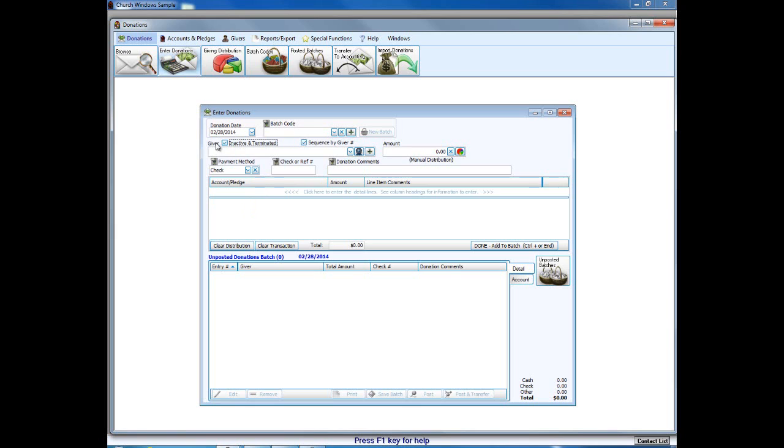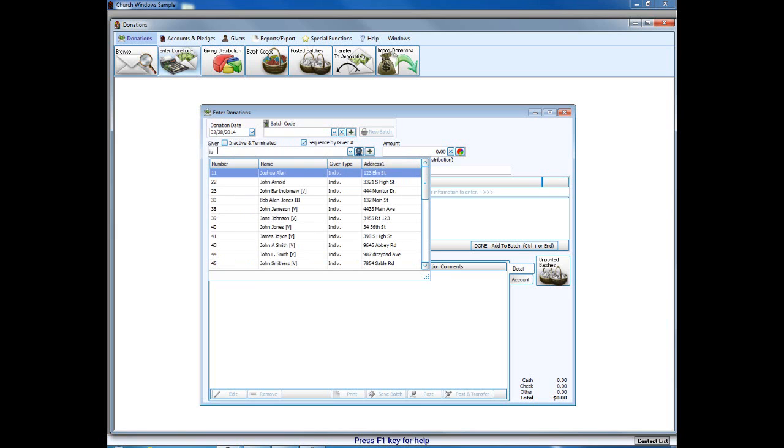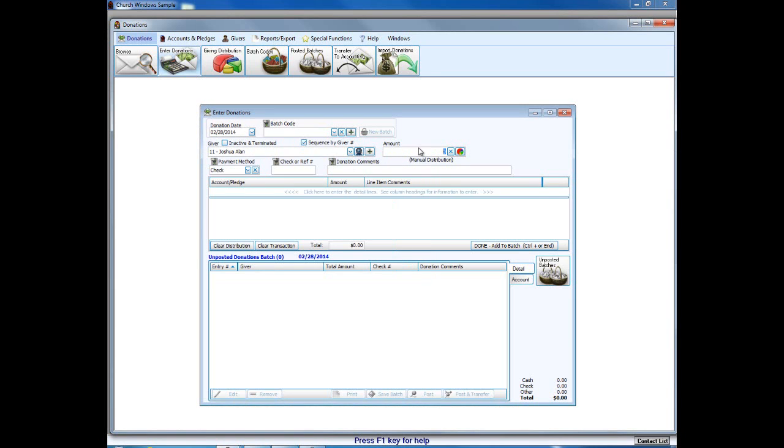Righto, because my gives with family record changed is where that's showing up differently. So here I am. Because I changed it, it was changed from me as an individual to the family now as of February 28th. So here's my number, and then I go ahead and enter the amount that I've given. And again, payment method, check or reference number, and donation comments can be skipped.